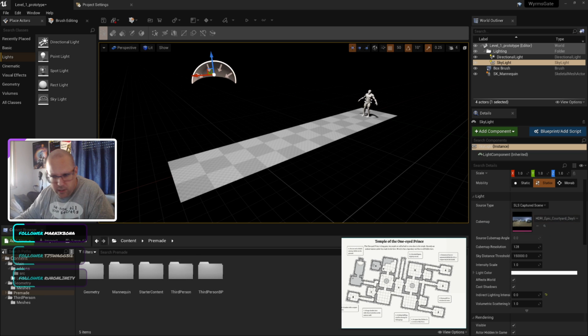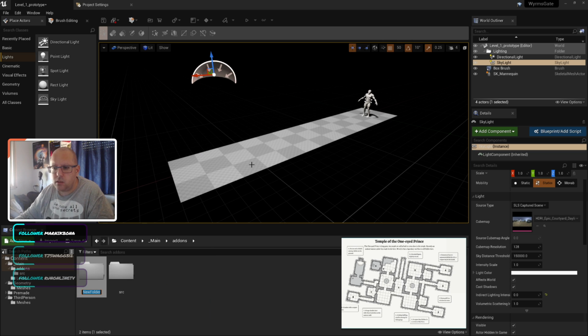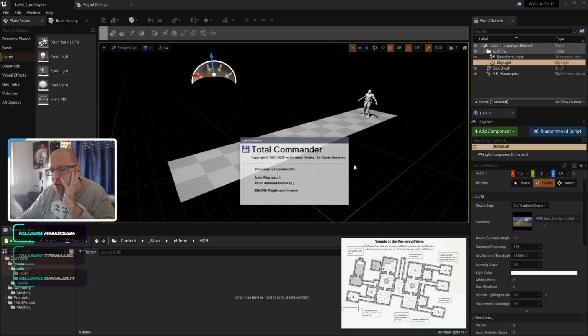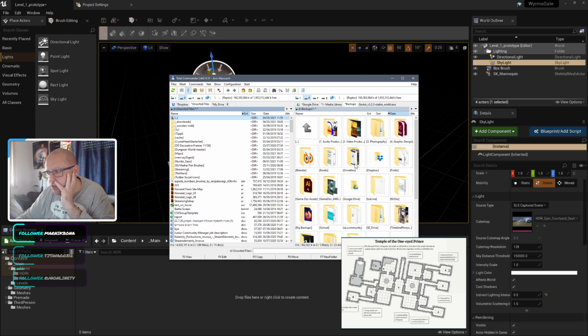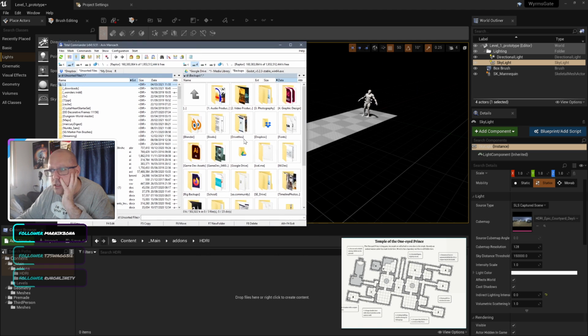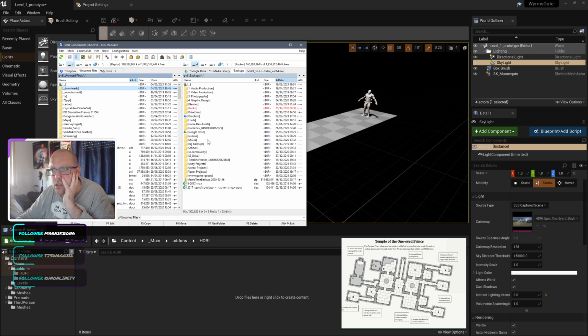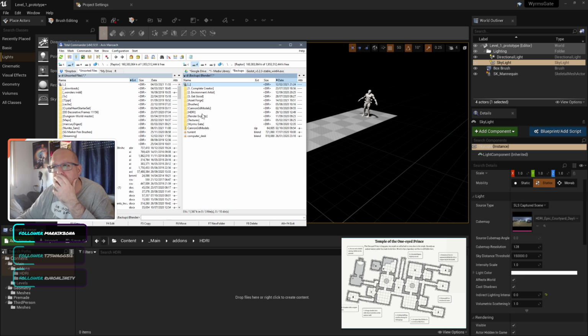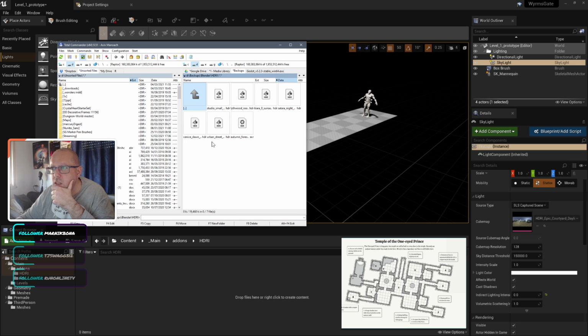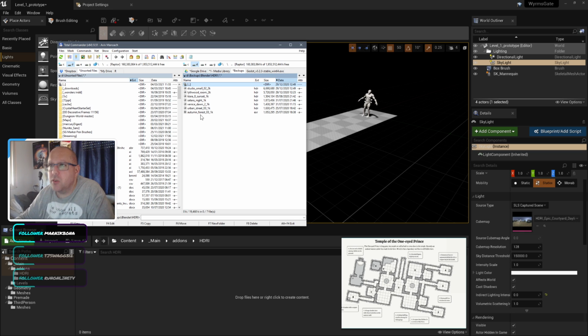First of all, let's import an HDRI. I have a few of those that I use for Blender. Where's my Blender file? HDRI. Oh, it wouldn't actually show me those.